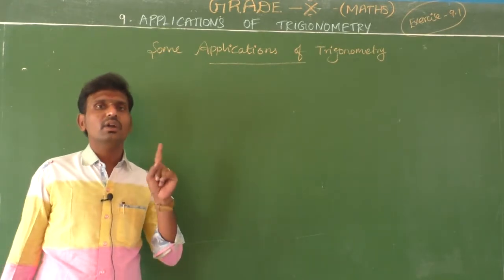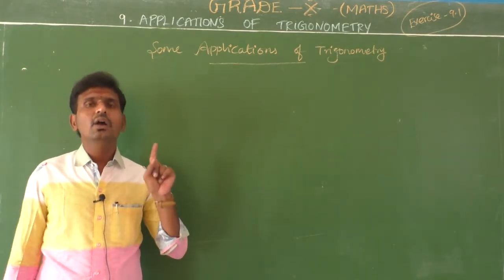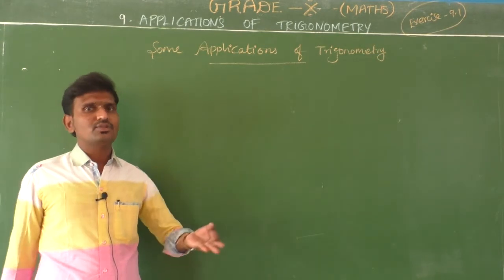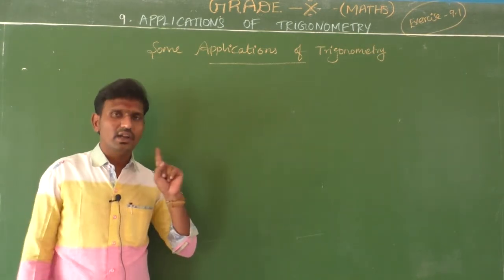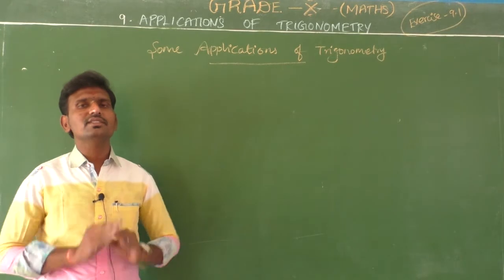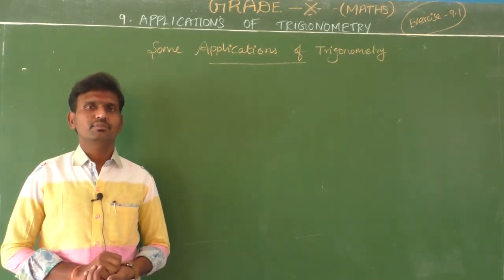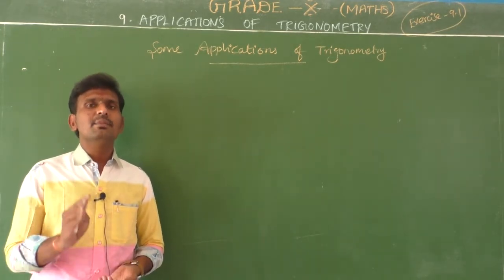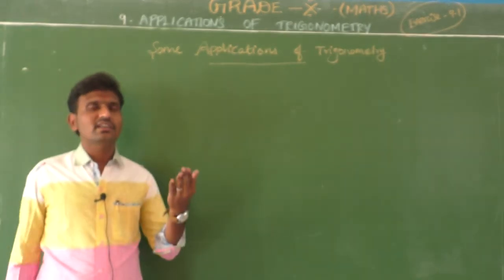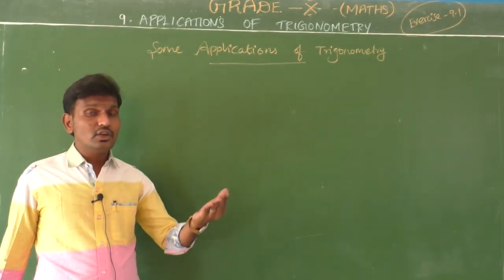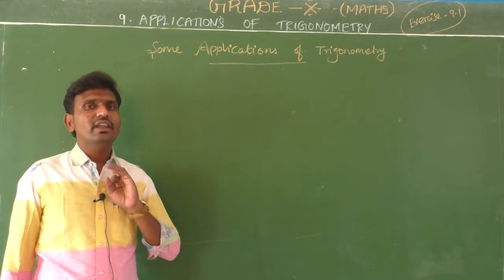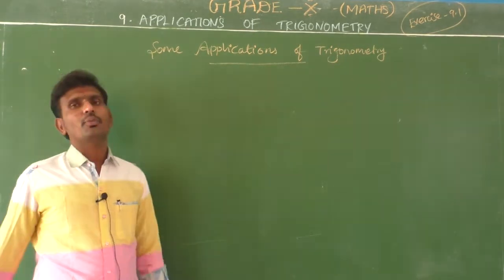We have only one exercise. We don't have an optional exercise like that also. We have only one exercise and all the questions are very simple. When you know the trigonometric ratios table, sin theta to cot theta, 0 degree to 90 degree, it is a very simple topic to you.